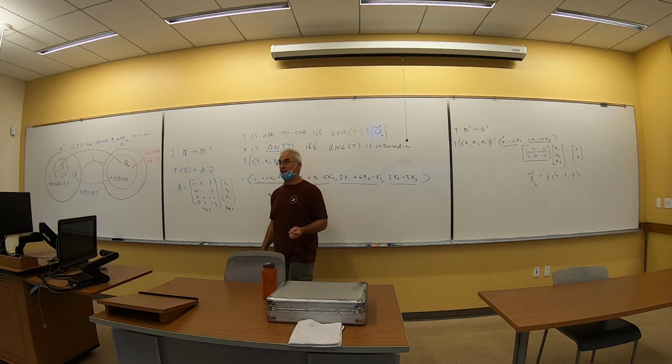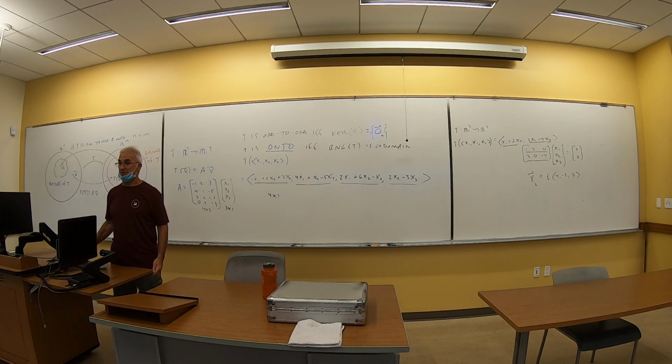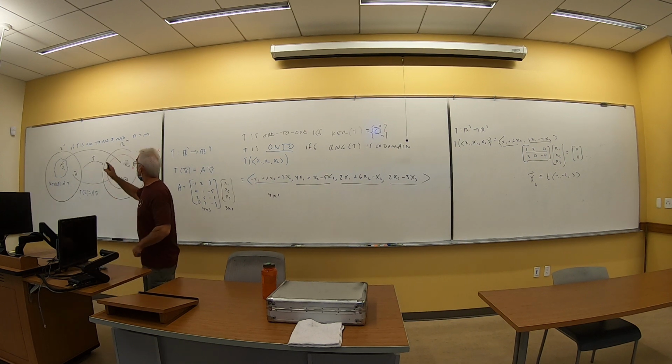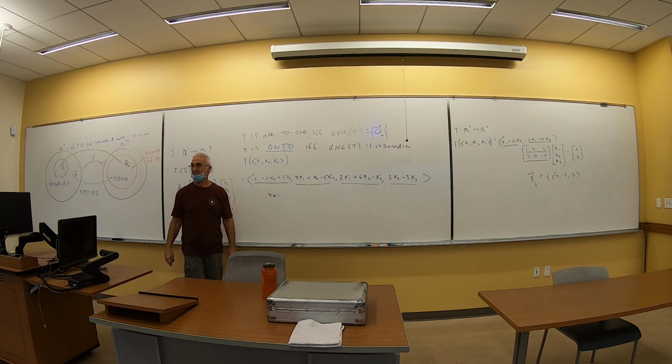So if I give you 3 vectors in R3, if you show independence, they're going to have to span because the dimension is 3. There's exactly the right number. But if it's not independent, then it also can't span. If I'm going from same dimension to same dimension, then it has to be both, or it has to be neither. How could it be neither?